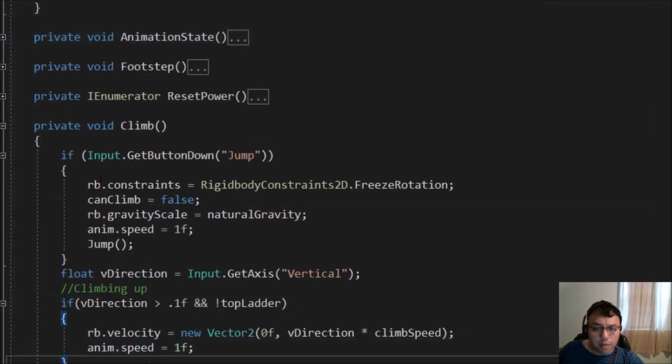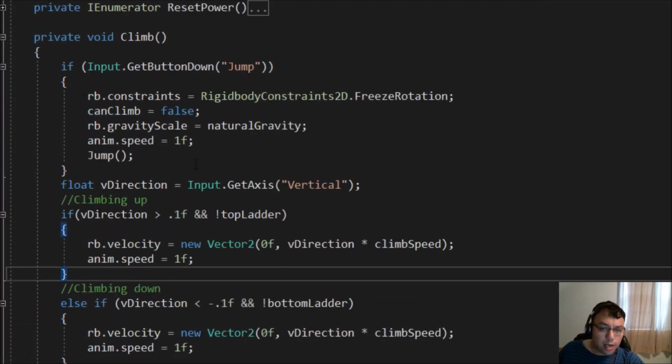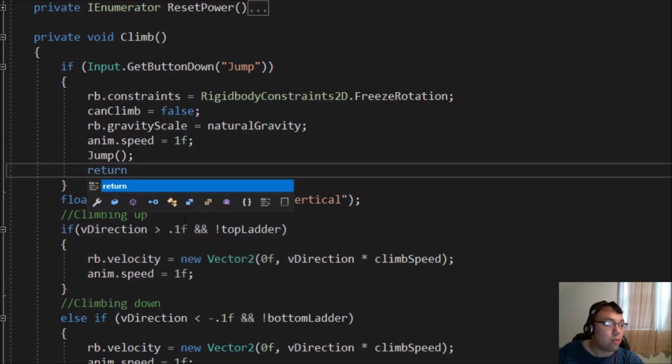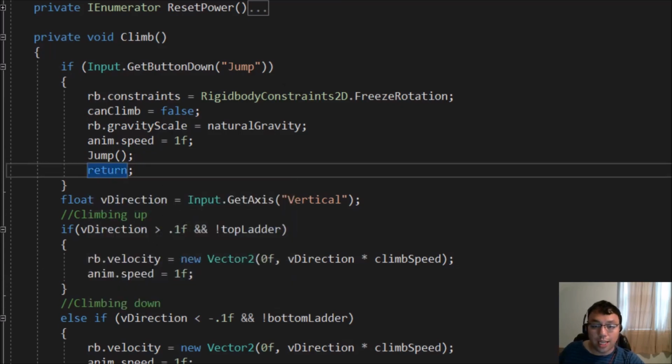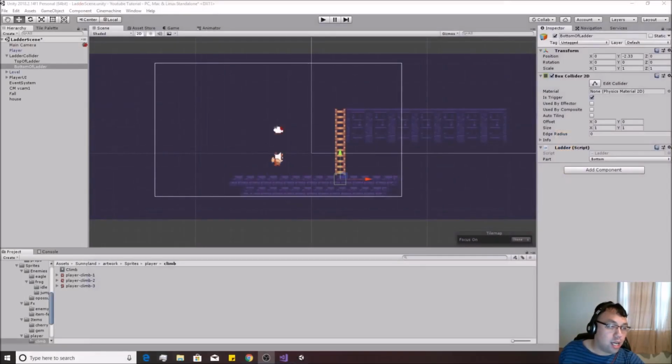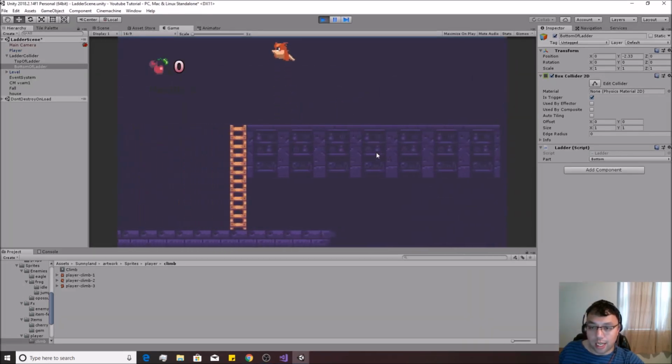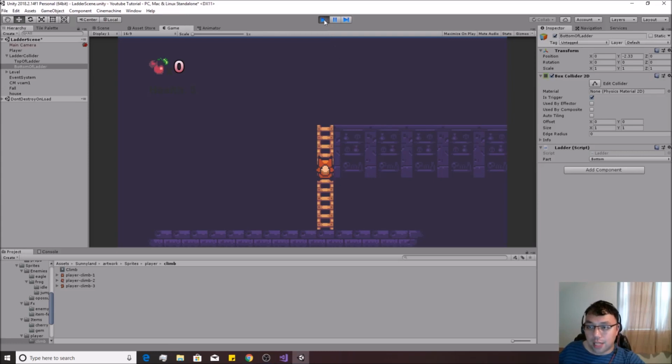So in order to fix the bug that's going on here, it's still running everything below it. When you have a situation like this where you don't want anything else to run, you can simply hit return like so, because we don't want any of the stuff below it to run. And this will return a void, which is what this has right here, which will do a whole lot of nothing. So if we go back into Unity and hit the play button for the final time, I believe, we can now jump over and get that all finished. I think that's it for ladders, guys.